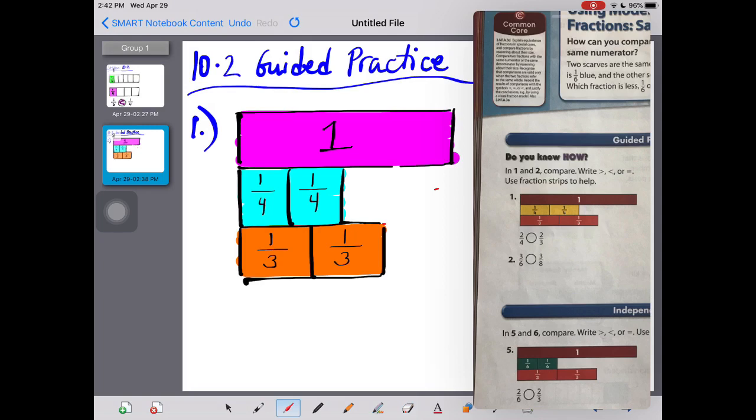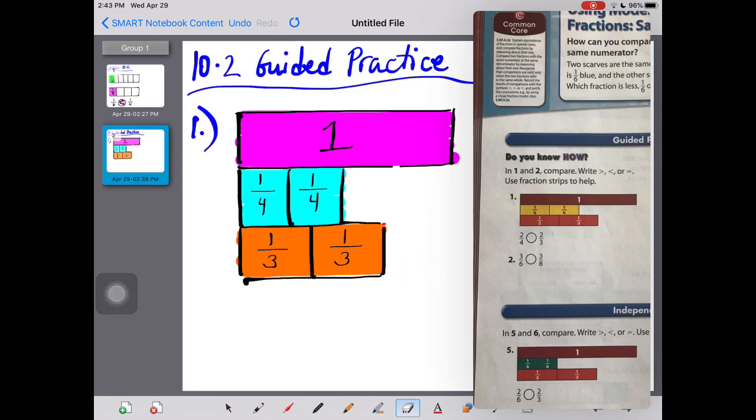And then down here for the thirds, this is a size of 1 out of 3 pieces. And I could continue this on here to show you. Here's another third that's just not showing up. Okay? 1, 2, 3. 3 pieces, 3/3 equals one whole. Okay? So I will erase that.